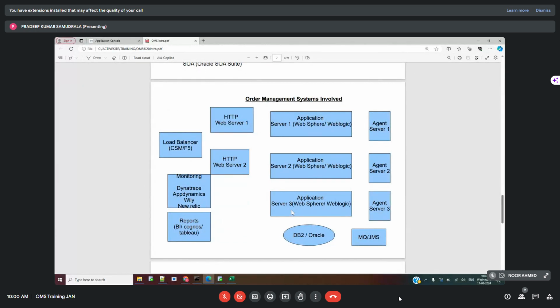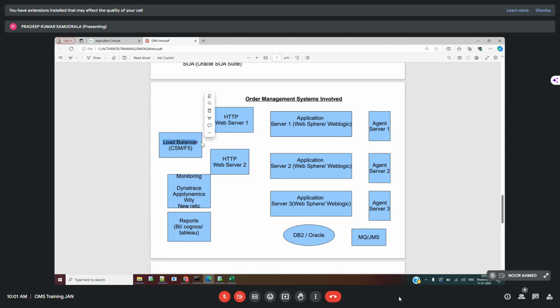We would have multiple application servers. Like we can see here, we have server 1, 2, 3, and we would have one load balancer, and two web servers. Application servers take certain functionalities running on them. All the backend work which is being done will be done on these application servers. And whatever you have on the console part, the application console we are seeing, will be hosted on the web servers.